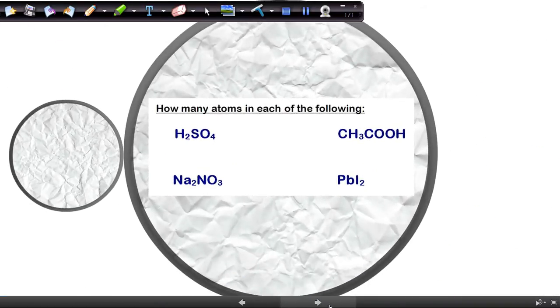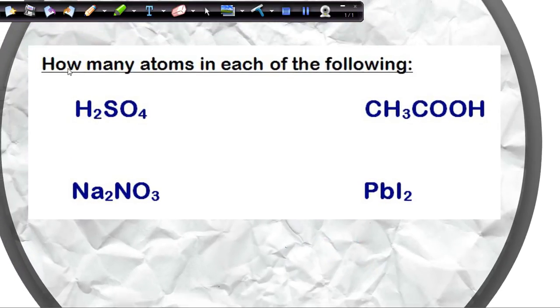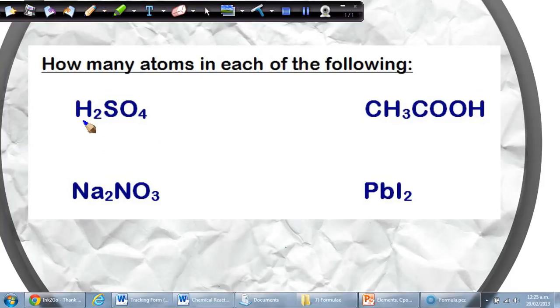Now for these ones, some of them are getting a bit too big maybe to draw. So for a question like here, it's a bit of a different question. I've just asked you how many atoms are in each of the following. So the first one here, let's go through this. How many hydrogens do we have? We've got 2 hydrogens, H2, hydrogen times 2, sulfur times 1, there's no number after sulfur, so 2 hydrogens, 1 sulfur.